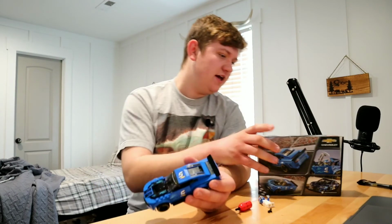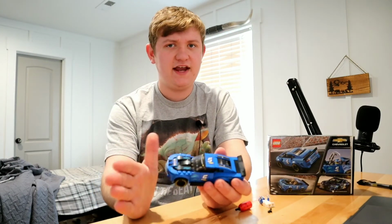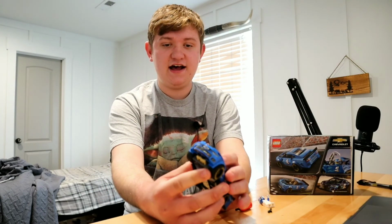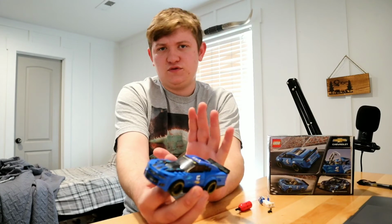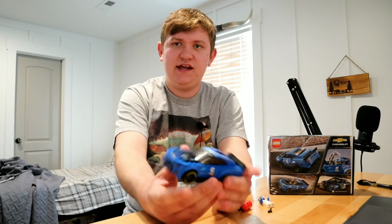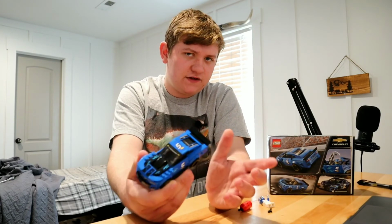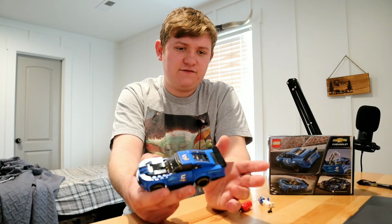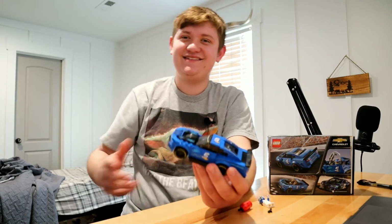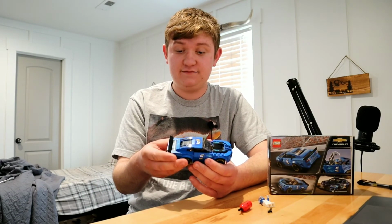One of my favorite smaller sets, and one of my first car builds like this from Speed Champions. I never got a Speed Champions set before this, except for a little poly bag, I believe. I think I have a review on that if you want to watch it. I had never actually seen this one before, which was surprising because we were going to Walmart a lot and looking at the different sets. I had planned on getting a Speed Champions set, but I just never saw this one. My mom and dad got this for me for Hanukkah, so it's a great little thing. I love this set.